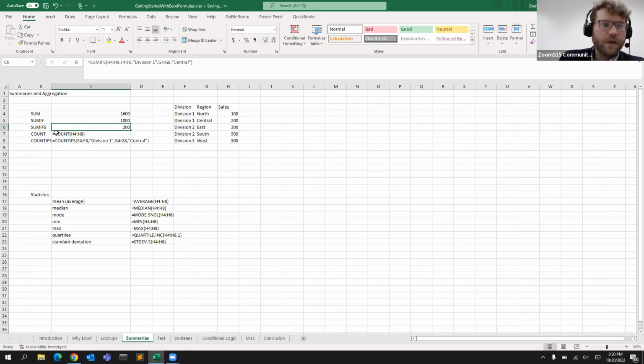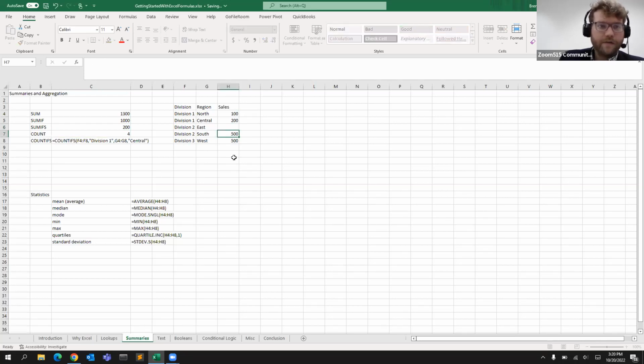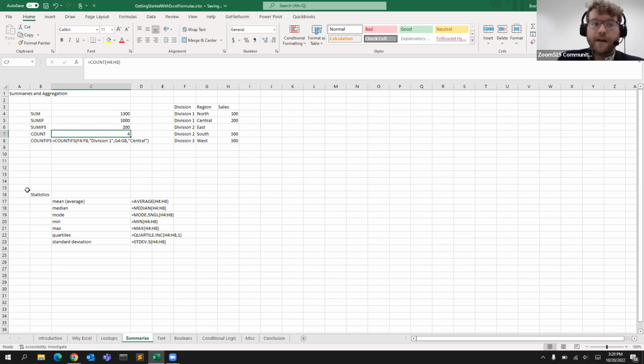There we go. COUNTIF is another very similar function, where it's just going to return the number of rows. Here we have 5, right? It's telling me that I have 5 rows. If I erase one of these values, it will tell me 4. So it might tell me there's a missing value, especially if I'm looking at a long list. You can run a simple count on it to get an idea of how many values are missing from that list in one column.